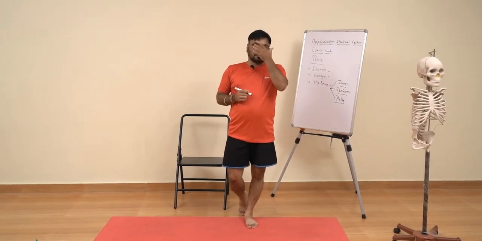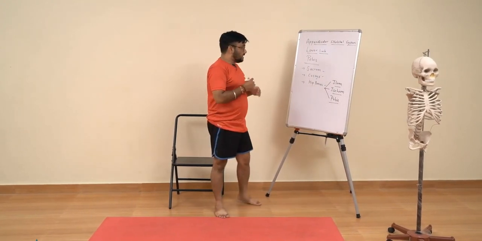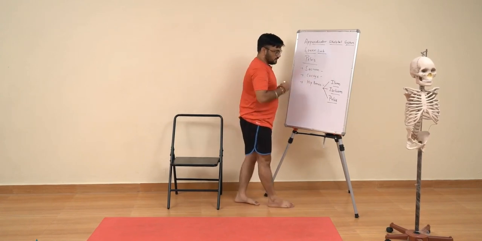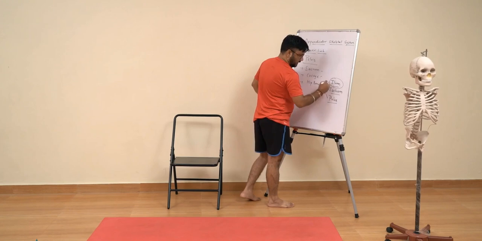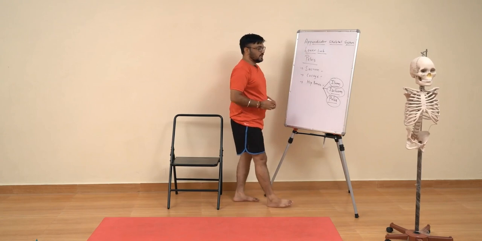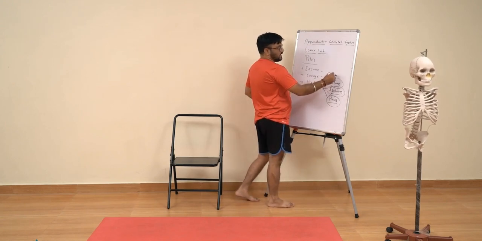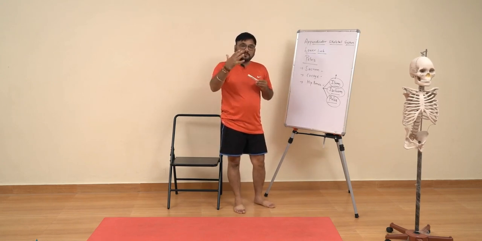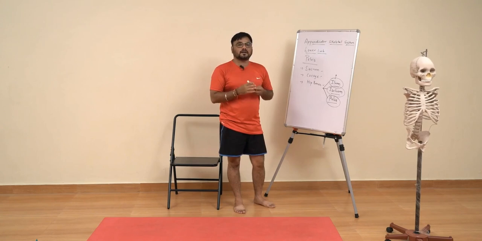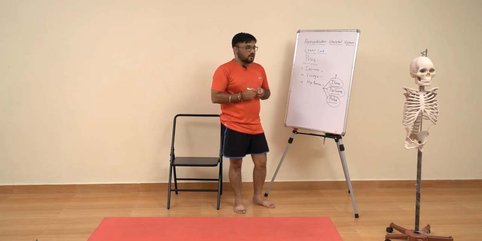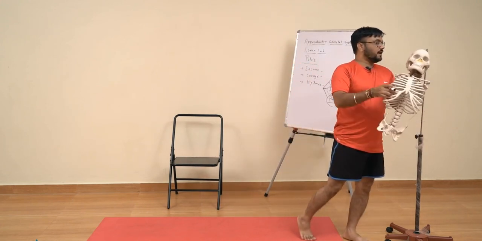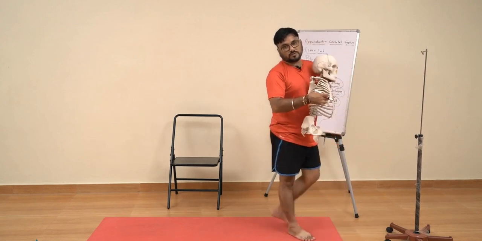They come under the pelvis also, and the hip bone is divided into three parts: ilium, ischium and pubis. This is the largest part, the ilium, right? Ilium is the largest part. So the ilium occupies the maximum part of your hip bone. So now let's talk about the location of these three different parts on the hip bones.